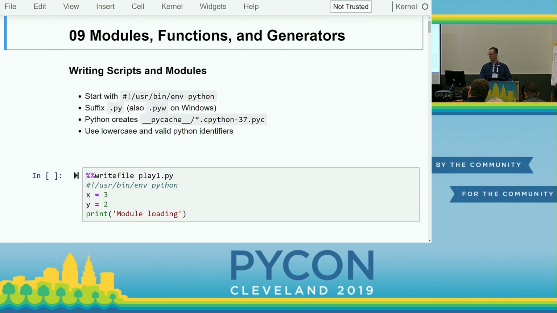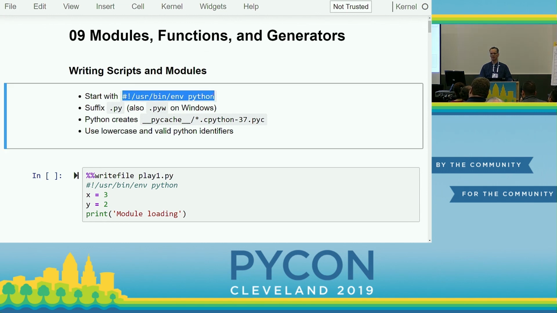If you're going to write a script or module in Python, if it's a script you're going to run, put that as the very first line. Even on Windows, it works if you're using the py tool. If not, on Windows, you can use the suffix .py. There's also a .pyw that works for reasons of whether or not it shows the console.